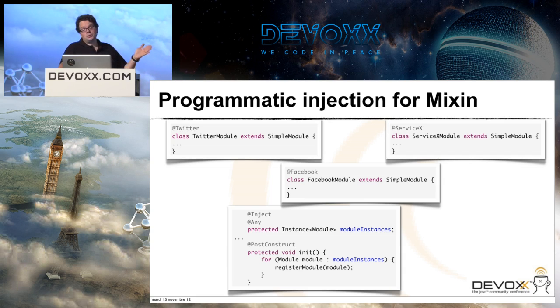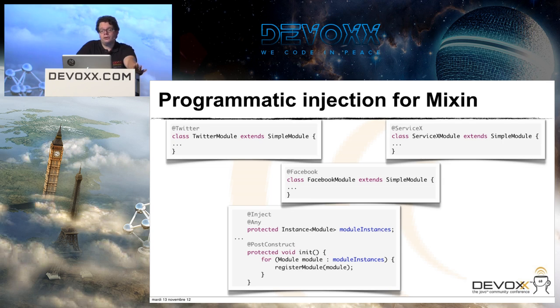So for each social media module we define a Jackson module for mixin configuration. So there is a Twitter module, a Facebook module, and so on, and a Service X module, as I wrote here. Each of these Jackson modules has the qualifier related to the service they are mixing for.